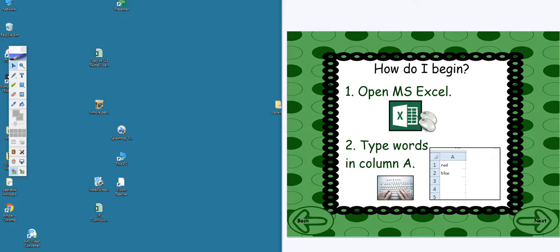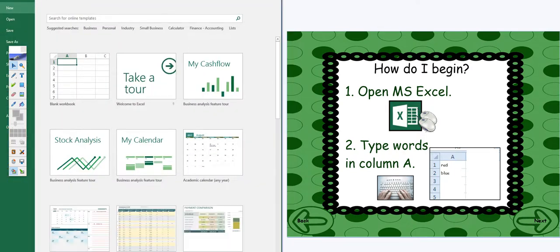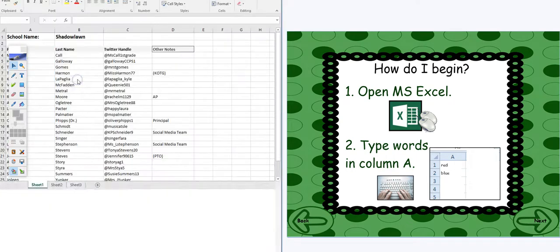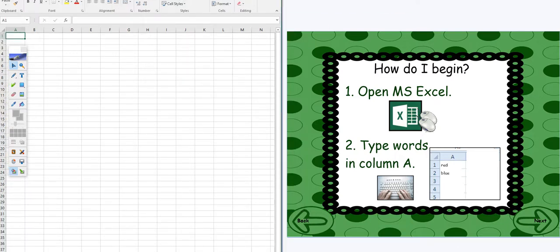Okay guys, so now that we have our data, what are we going to do? That's right, we're going to graph it. So we're going to click on Microsoft Excel, our Excel icon. You are going to open with your menu, we're going to click on the blank workbook. Now before we get started, what can you tell me that you already know about Microsoft Excel?